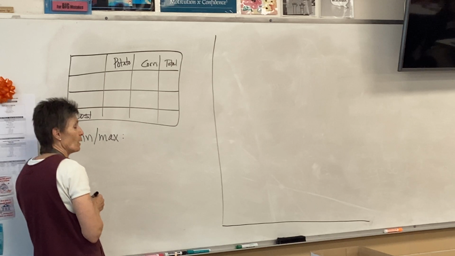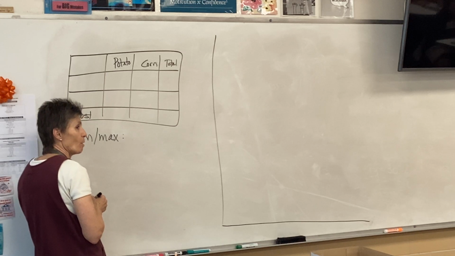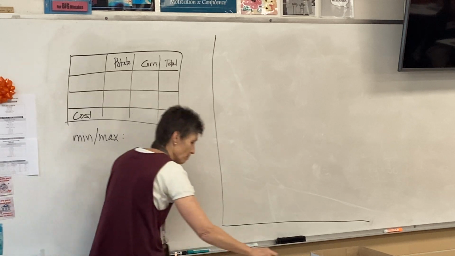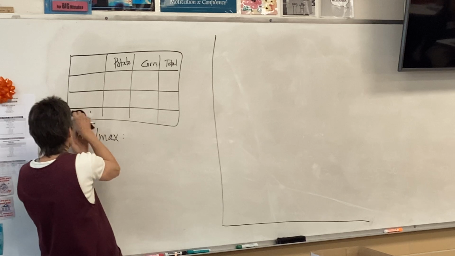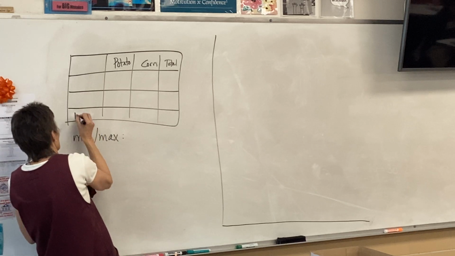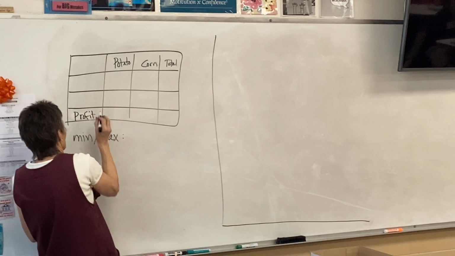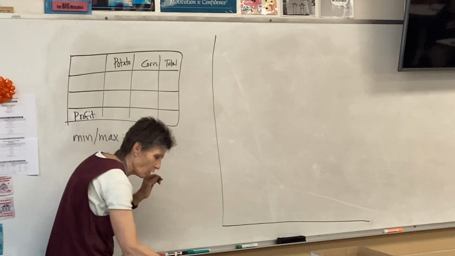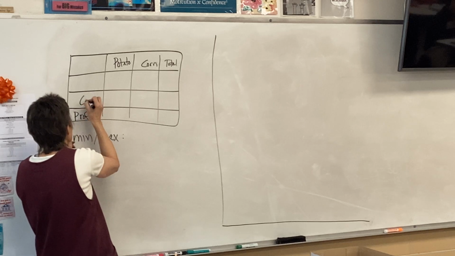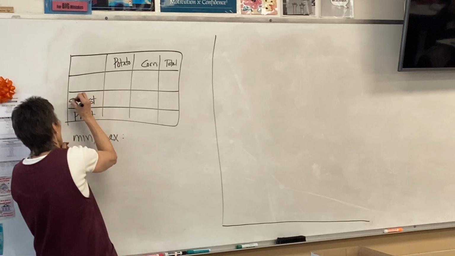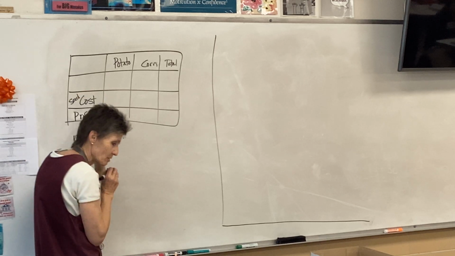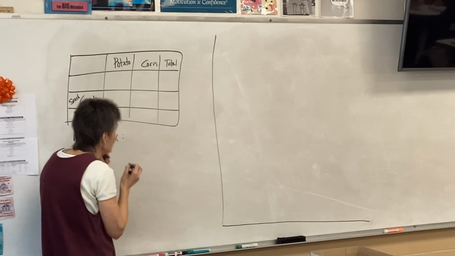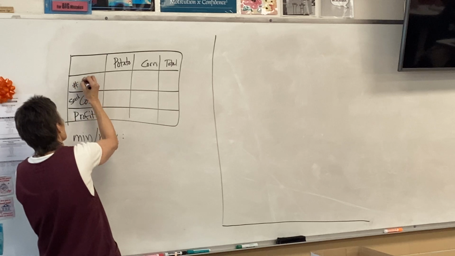What else do we need? What are some other things in the problem? Acres. Acre profit, profit. So profit's going to go here. Profit minus cost. So what is the cost? This is the cost of the seeds, right? So seed cost. Acre cost. And then we have the cost of acre, the number of acres.